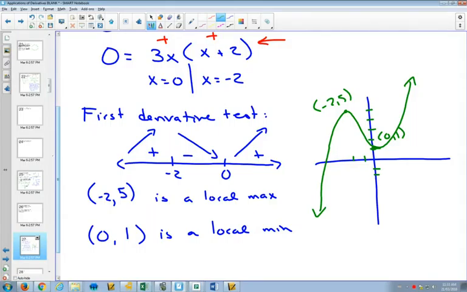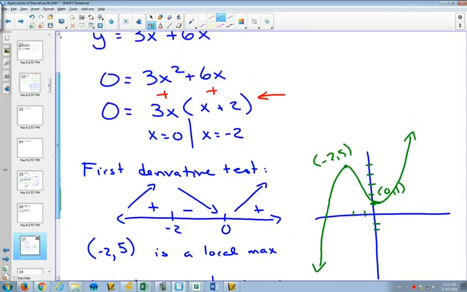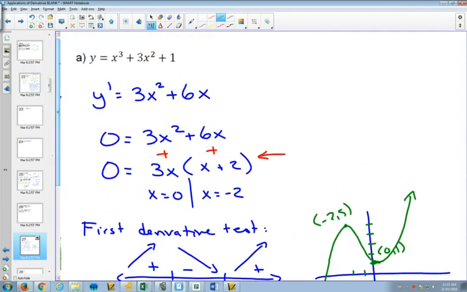Some stuff you remember from last year in grade 12. This was an x cubed graph. X cubed graphs, if we scroll up to the original graph here, x cubed graphs that are positive look like this. You don't know how many bends there are or what they exactly look like, but you knew that general shape from last year. The only thing that we solved for last year was where our x-intercepts and y-intercepts were. And we could find our x-intercepts if we could factor, and we could find our y-intercepts by plugging in 0 for x.